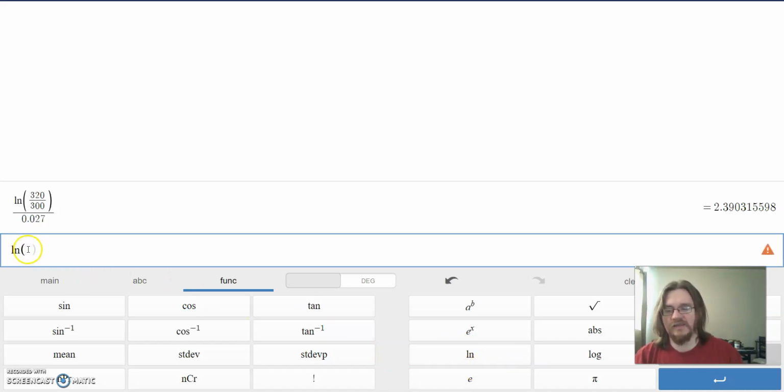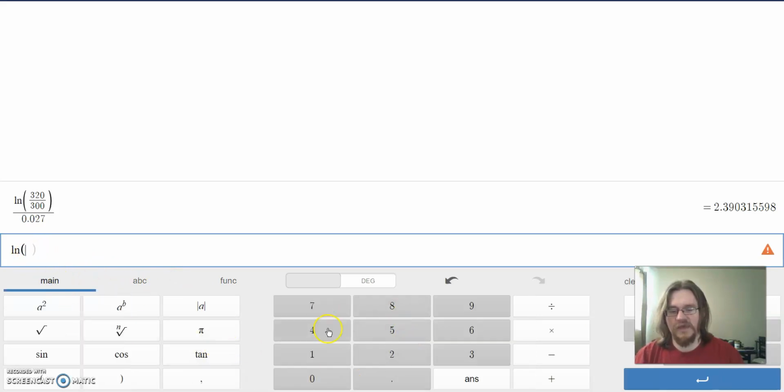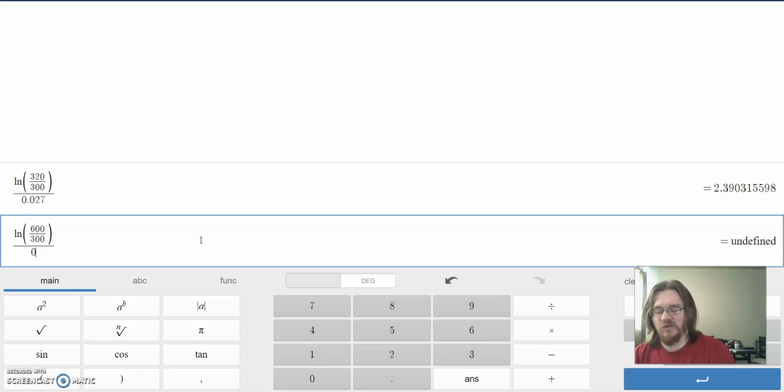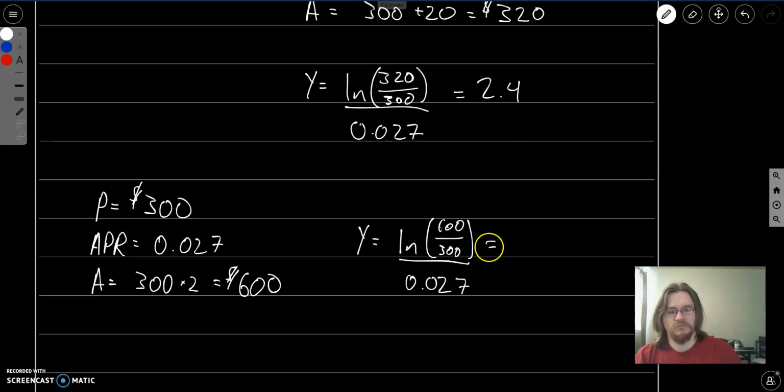So if I click that, I can then start typing my numbers, which I would just go back to the main calculator to see all the numbers here. So what I had was 600 divided by 300. I need to come over here to be able to put the parenthesis in. And I'm going to take all that and divide by our interest rate, which is 0.027 or 2.7%. So it would take 25.6 years, except that I need to round up due to the 7, so it's going to be 25.7 years. And I shouldn't forget to include my units at the end.